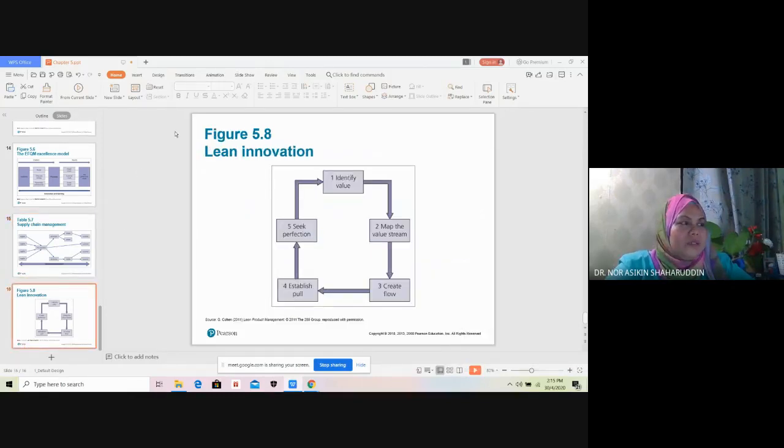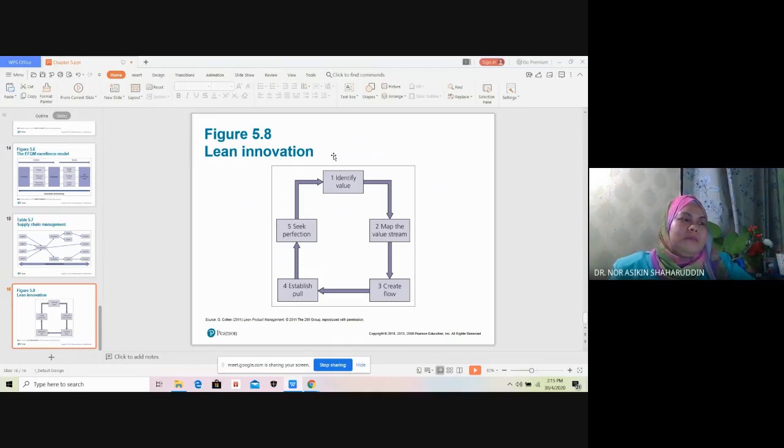And the last one is on lean innovation. The concept of this lean principle was derived from the Japanese manufacturing industry. It embraces the philosophy of not letting perfection get in the way of progress.